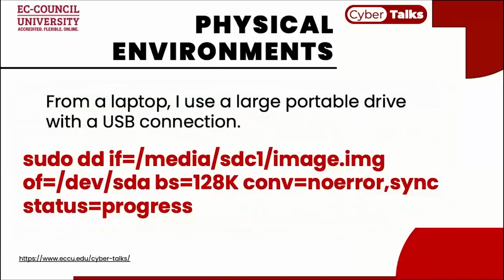For laptops, I use a portable drive, and the command is a little different because I often store more than one disk image on a portable drive. For example, if the portable drive itself is 512 gigabytes, I can store at least 3 different images from physical systems that have 120 gigabyte system drives. And if you see here, the file that I'm copying from, the one that says if, is /media/sdc1/ whatever I name my image that I save.